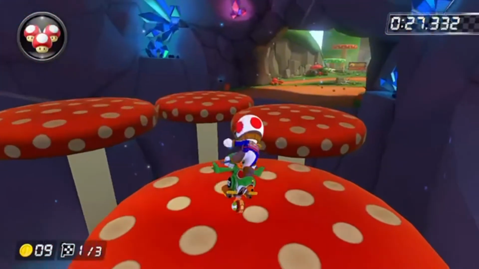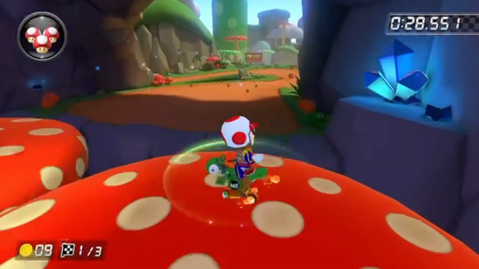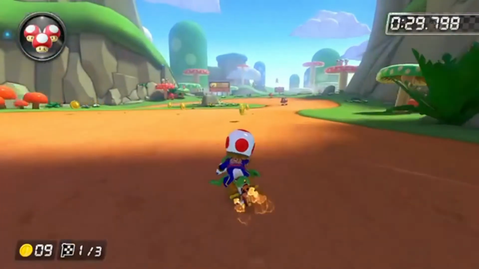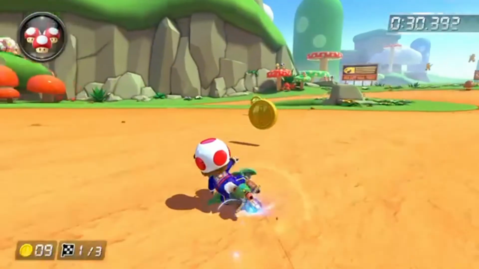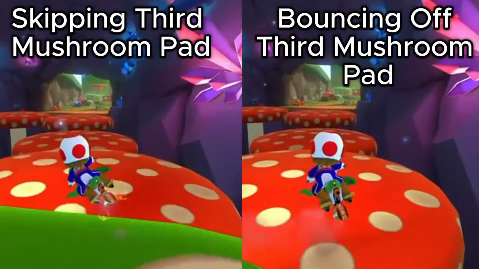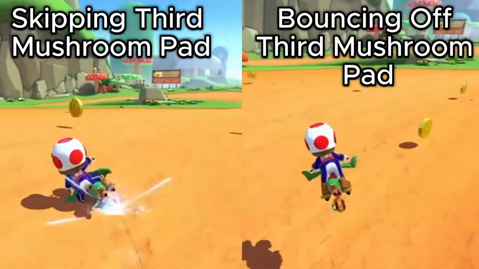You might be wondering why we position our vehicle like this on the green mushroom pad, as if we were performing a super bounce, which obviously Inward bikes can't do. The reason why we do this is for better alignment. Skipping the third mushroom pad gives us more time to align our vehicle when approaching the gap. Bouncing off of the third mushroom pad gives us bad alignment and can possibly send you flying into the off-road when clearing the gap, or result in not making it across successfully.